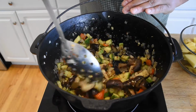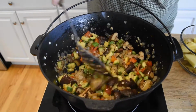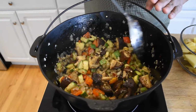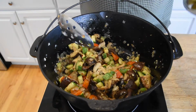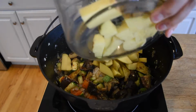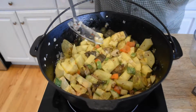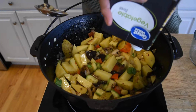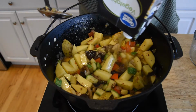So another 5 minutes have gone by. I've had a chance to taste it, and it looks like all those seasonings that we put in are really starting to get infused in this. Now I'm going to go ahead and add my potatoes, our vegetable stock now. And I want the vegetable stock to cover all the potatoes.